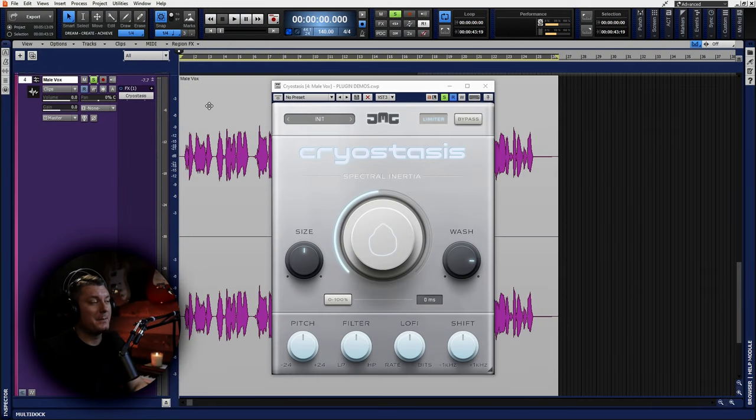So I could definitely see this being used on a parallel processing type track where you have like a secondary vocal track that's being fed into the first and using this to sort of accentuate those end elements or to create space where maybe there wasn't space in a sparsely populated mix. This could be really cool.